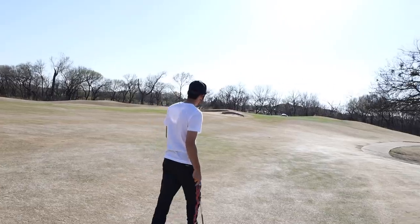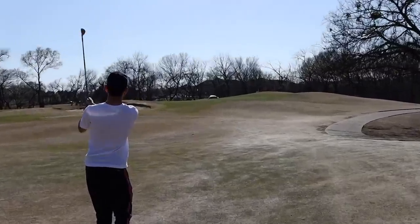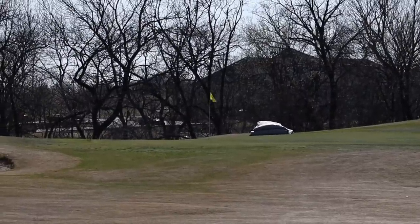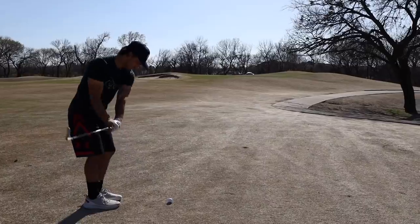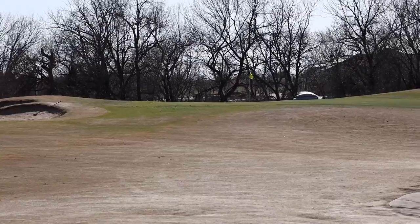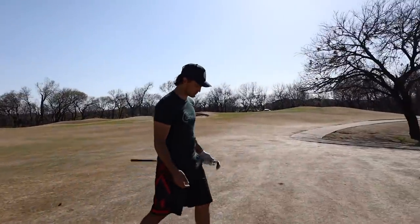Me and Steve are both in the center of the fairway here. We only have this P wedge, so around the greens is going to get very, very tricky to get it on the green and try to make some birdies out here. I'd say we're about 80 yards out, Steve. No way — he hit the flag! I kind of rolled past the hole, though. I kind of like where that stopped. He's about to get some new iron.